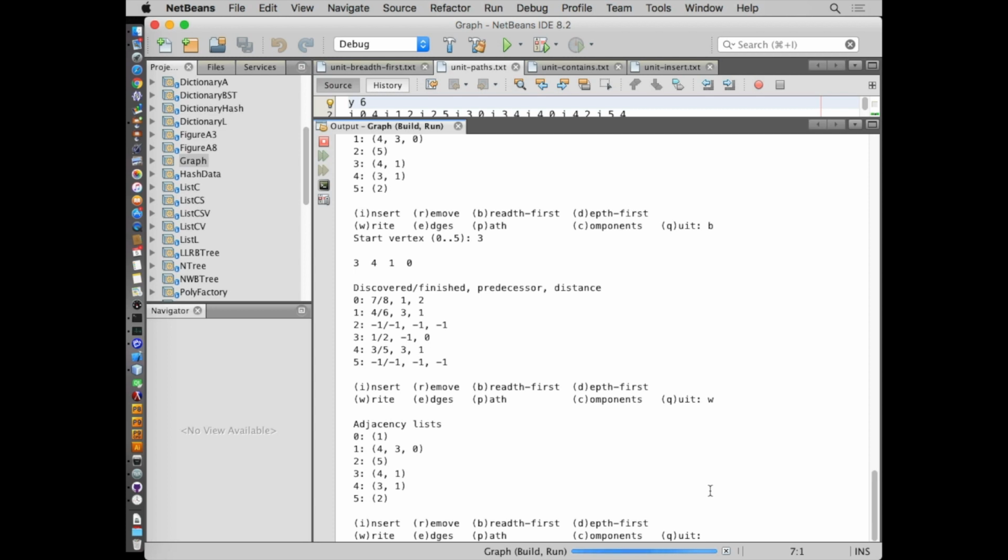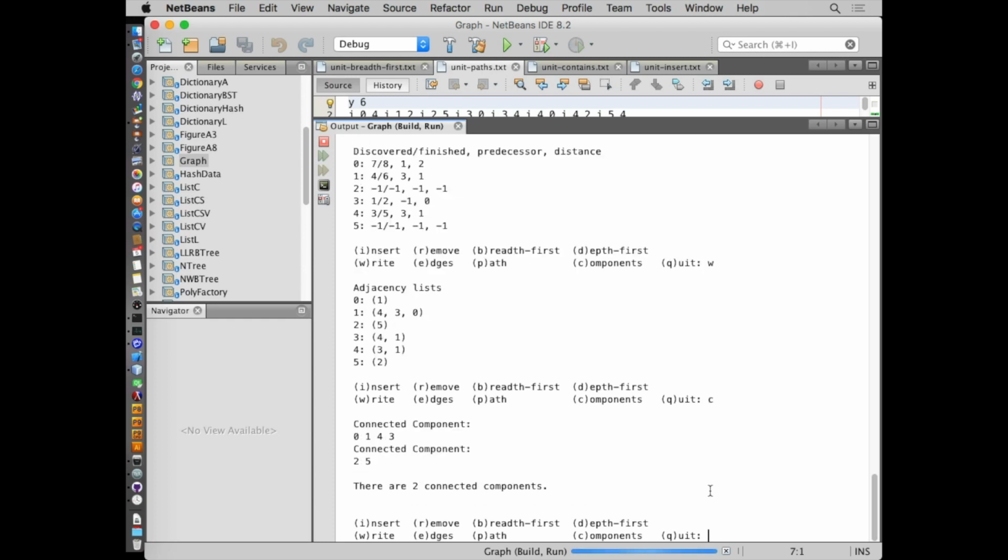Let's end this demo. Oh, and then we could do the same thing with a directed graph, but let's end it. What if you did components? Oh, that's an excellent one. Let's do components. There are 2 connected components. Check that out. You're going to program that too. I'm glad you mentioned that because that was my point of disconnecting them and making them.